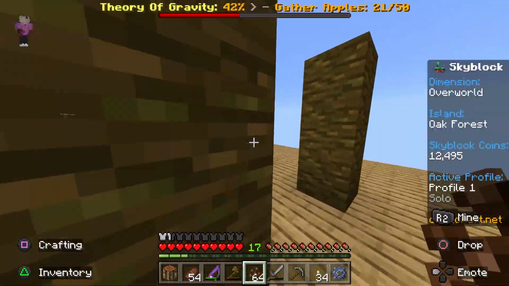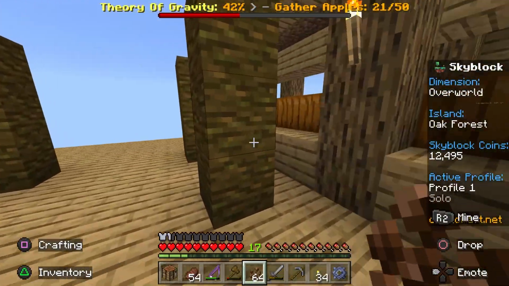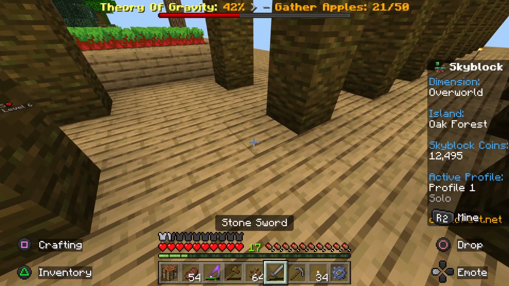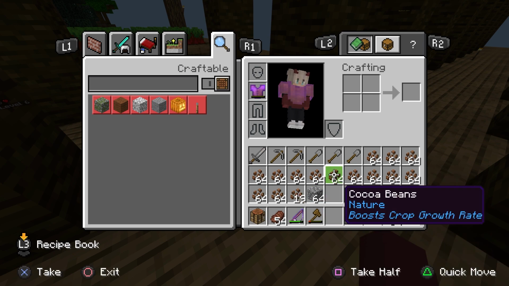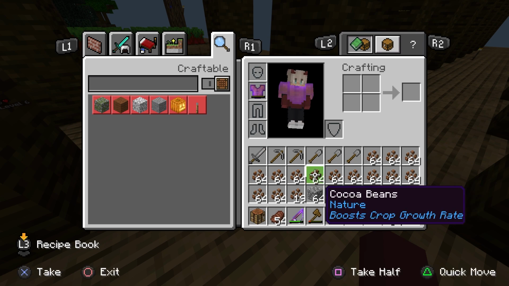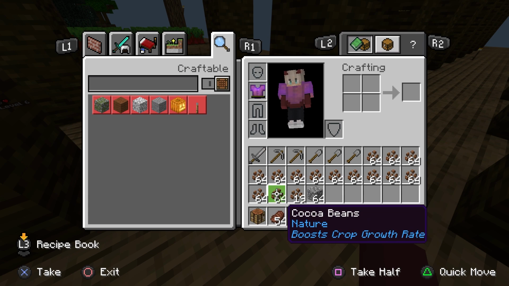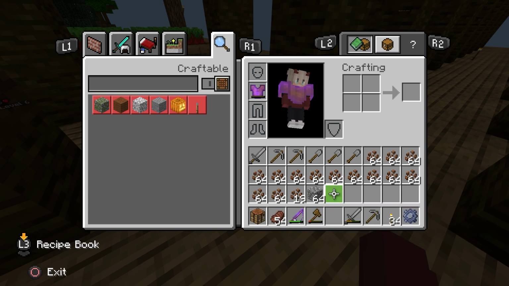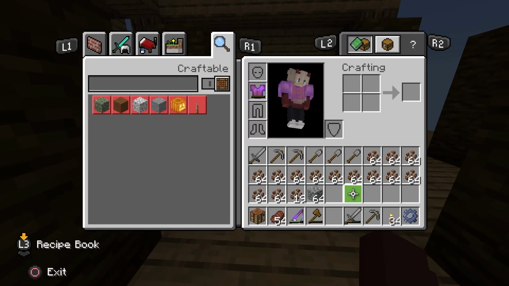All right, we finally got all of the cocoa beans off of our farm here. Let's see. How many stacks of cocoa beans will we have? Whoa! Now that is a lot. So I'm pretty sure that's like 9, 12, 14 stacks and 19. 14 and 19. Wow.